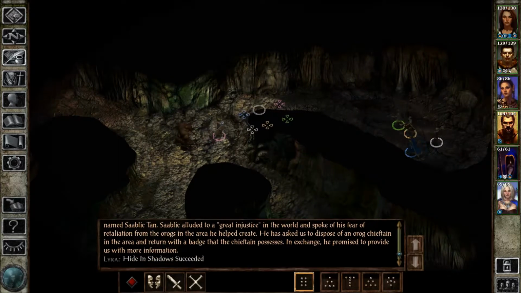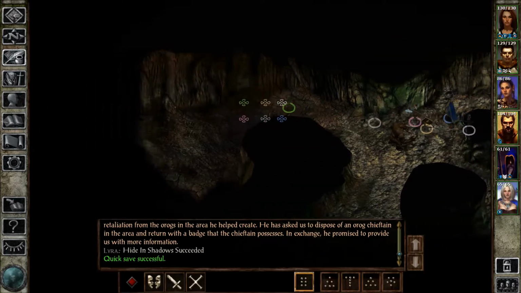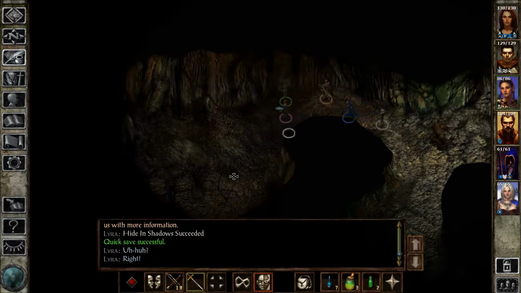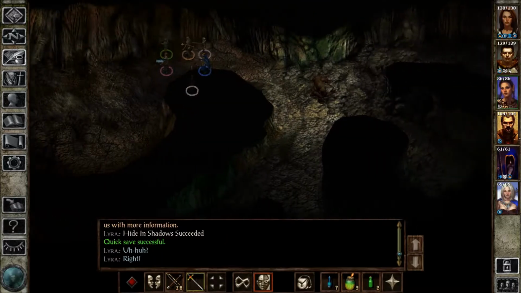Okay, so this Umber Hulk we don't hate. Every other Umber Hulk though we will put to the sword. So hopefully we're not going to aggro anything by being there. Right. Oh, and she's still hidden in shadows. Well, that works. And it looks like a little safe area too.